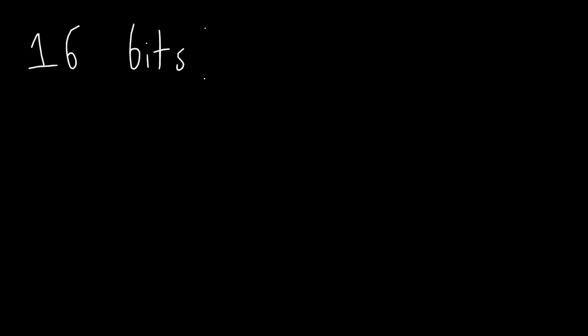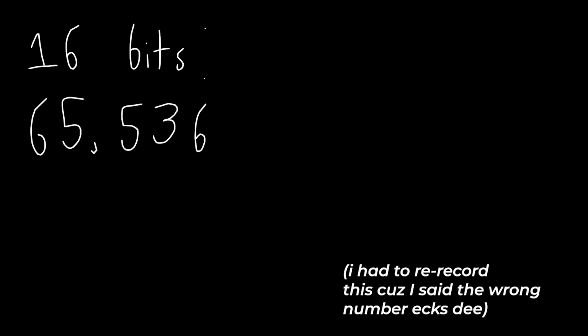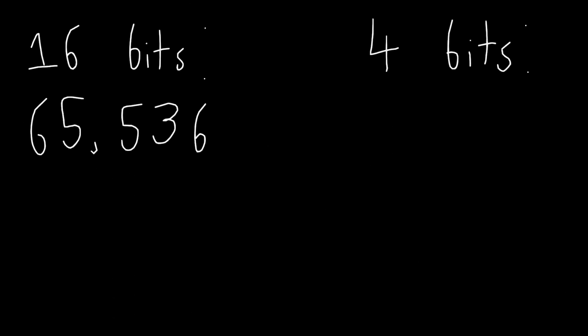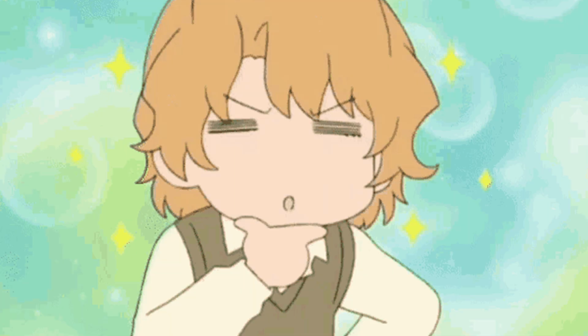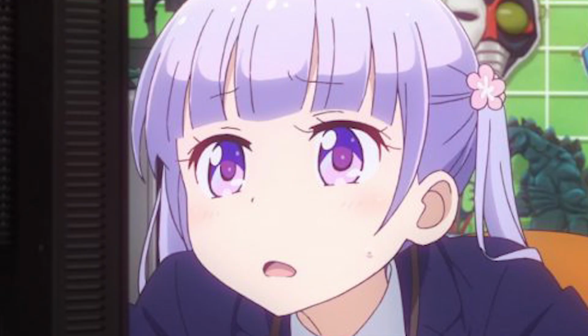If we have a bit rate of 16 bits, then we have 65,536 possible values we can take to get it right. But if we have a bit rate of 4 bits, then we only get 16 possible values. As you can imagine, this leaves the interpretation to be very limited, and the points are snapped to those 16 values, leaving our sine wave looking like it's pixelated, which is honestly exactly the point.